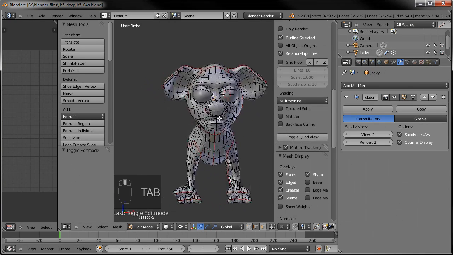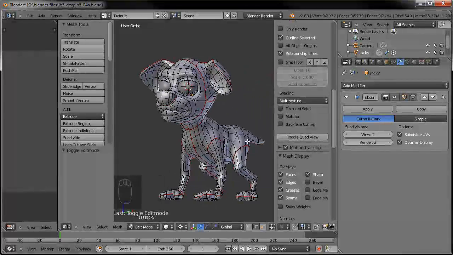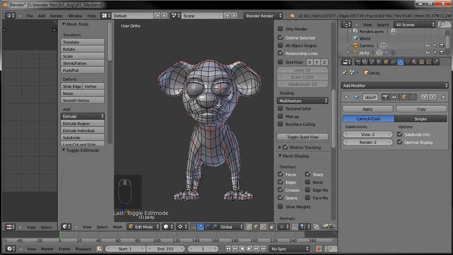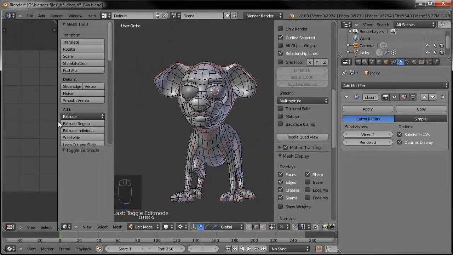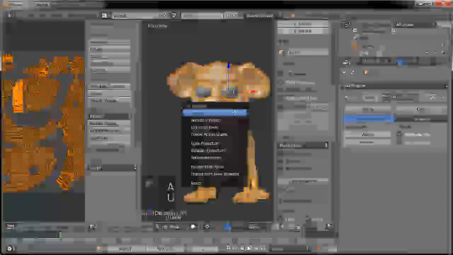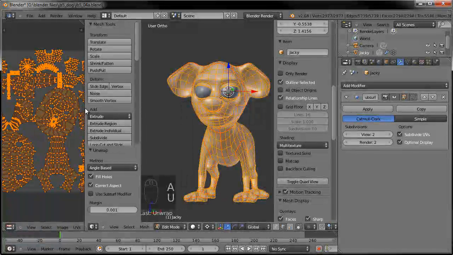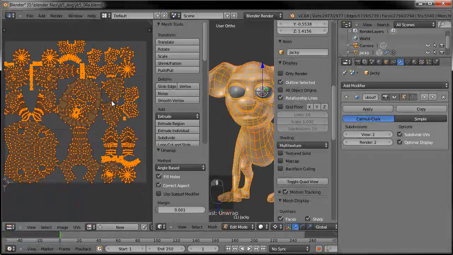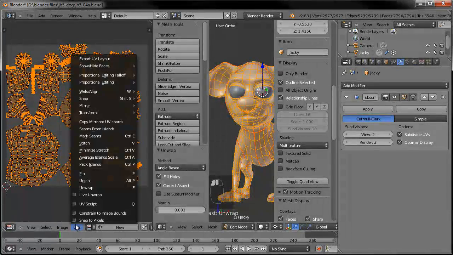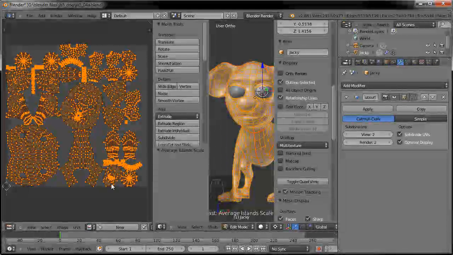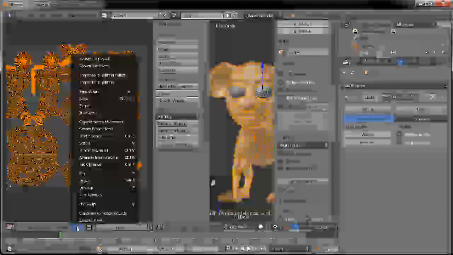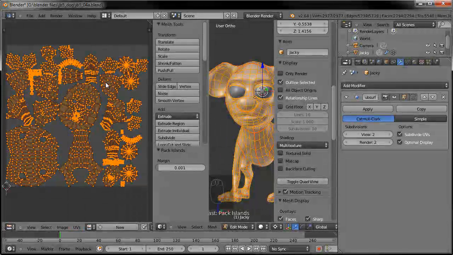And as usual, we tab in edit mode. The seams that we marked on the left side were mirrored over to the right side automatically, so we don't have to mark those again. So now if we select everything, you unwrap. Boom. Gets everything unwrapped. And it looks a little messy, so let's see if we can't fix it up a little bit. If we go average island scale, it'll adjust them to where they're more relative in size. And if we go UVs pack islands, it'll kind of rearrange them to where they fit in the defined area a little bit better.